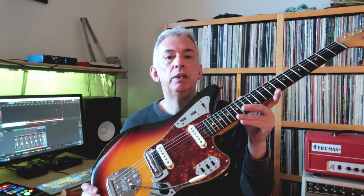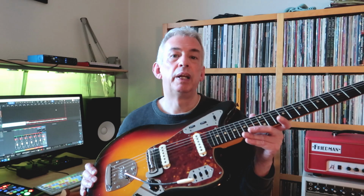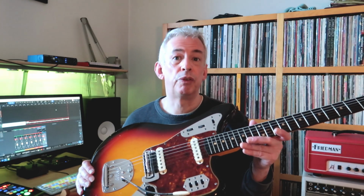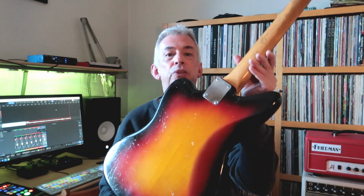What a great instrument. Originally this came from Gary's Classic Guitars in Ohio, and was sold to me by Johnny, who used to run a website called JTKM Studios. He's subsequently given it up because it was just too much of a headache, I think, because when it comes to people buying guitars, they're not the most reasonable and trustworthy people. You get a lot, even selling on Gumtree and eBay and, well, Reverb as I used to. You always got your fair share of time wasters, asking what's the weight, blah blah blah, people saying they'll come round to buy it this evening, and then you never hear from them again. So imagine that 10 times. That's why he gave up.